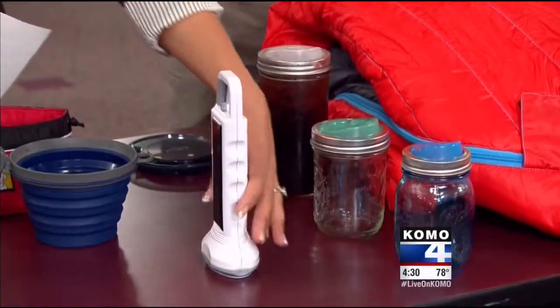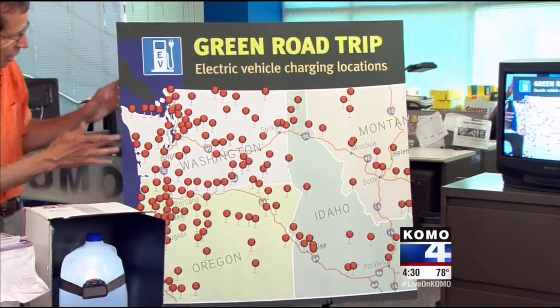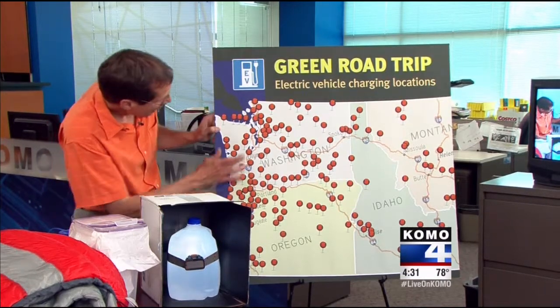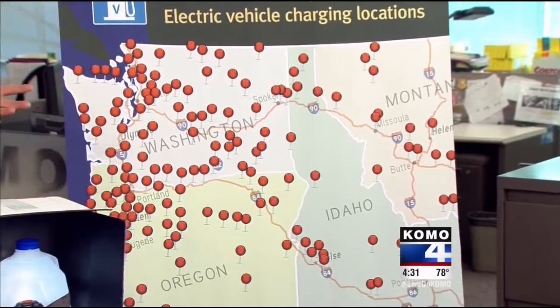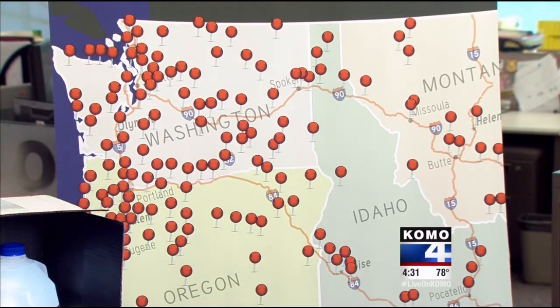By far the greatest way to have a road trip is with a fuel-efficient vehicle. We're seeing more electric cars such as Nissan Leafs on city streets. People think you can't take a road trip in an electric car, but look at this map — done by our graphics guy Dave Kallstrom. It shows all the electric vehicle charging stations along the I-5 corridor, the Washington and Oregon coast, and I-90. Some may be free or low-cost public stations. The range of some electric vehicles is 80 or 90 miles, but you can see you're in good shape all across the Northwest.